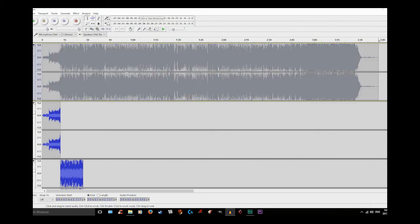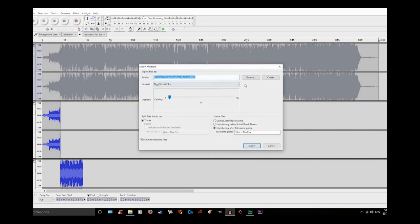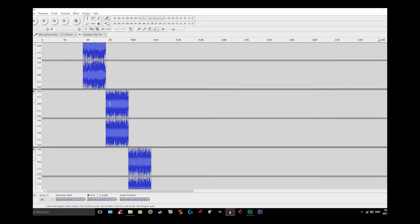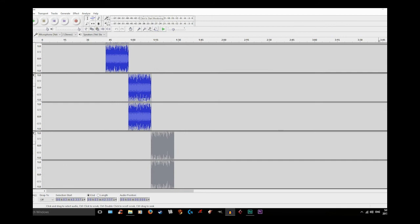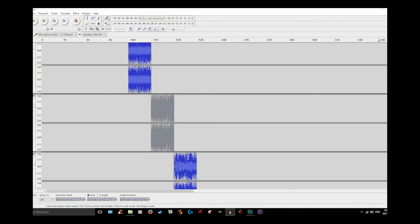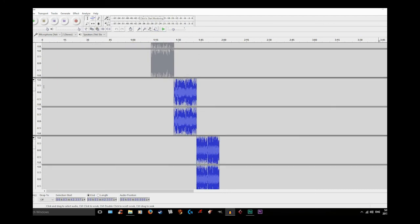So anyways, I just mute it, and then I could do the same thing, export multiple. I'm not going to, but we would just call it like Fox, and it won't actually export any muted tracks that you have. Alternatively, if you didn't want to export, say this one here, you could mute that one and it would just export all the rest of them. When it got to this one here, if this one was number 4, it would call this one here number 5, number 6, and so on.